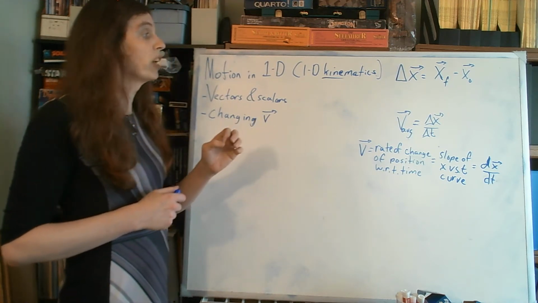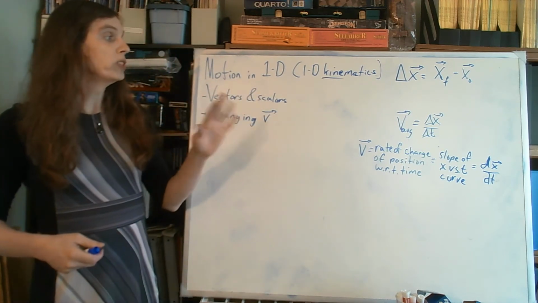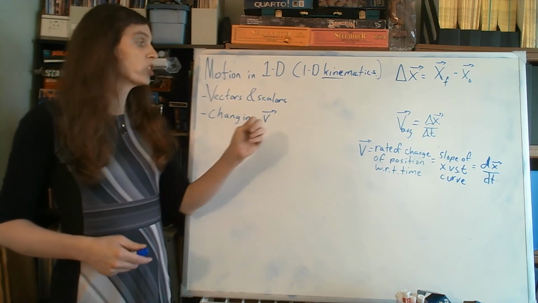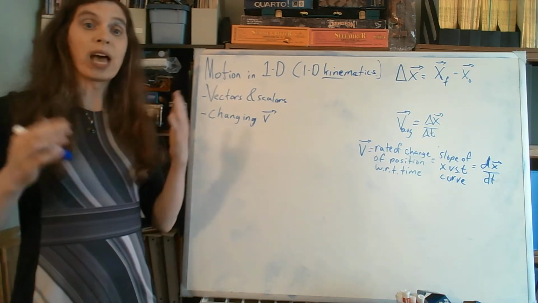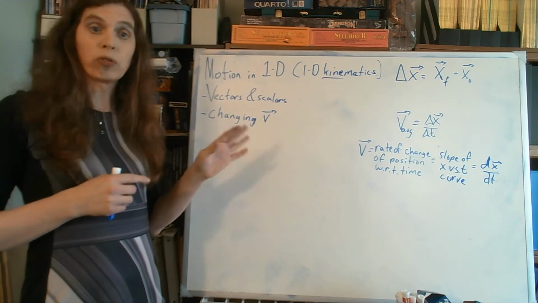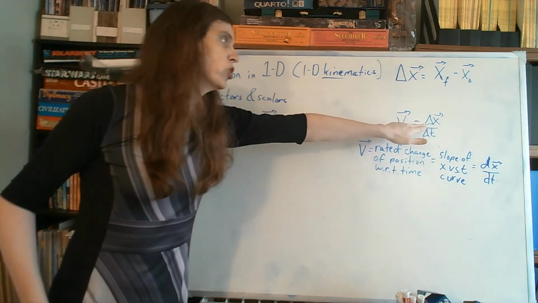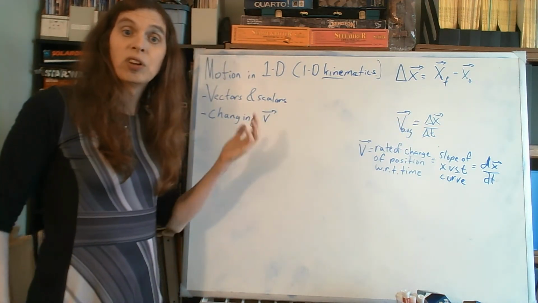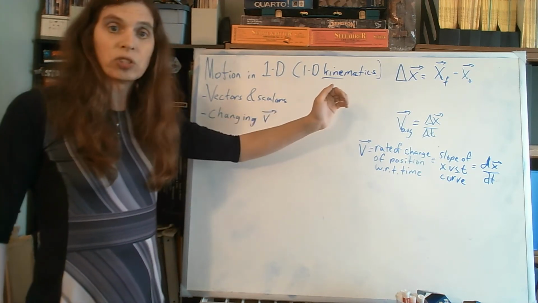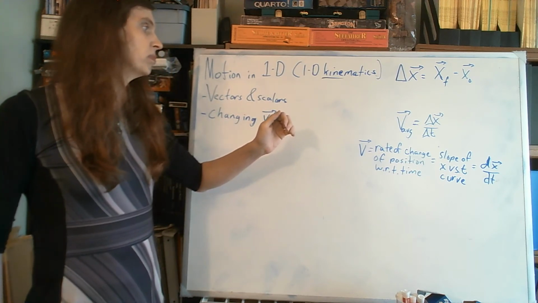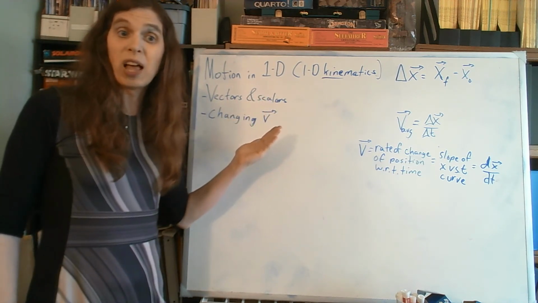And we looked at how position changes with time, and we defined a quantity called velocity, which is the rate of change of position with respect to time. And we saw that if we have a constant velocity, or if we're finding the average of a velocity that varies, the way we do that is just look at the difference between the starting and ending positions and divide that by the difference between the starting and ending times. Change in position divided by change in time. That went along with the slope of a position versus time graph if you had straight lines.